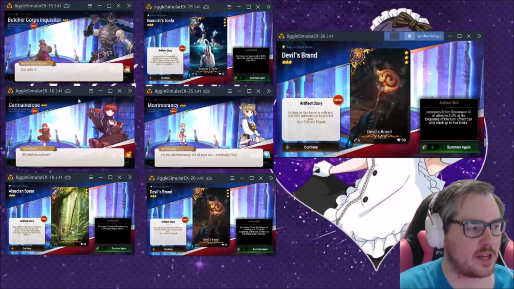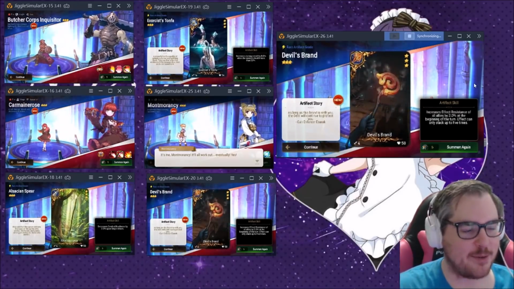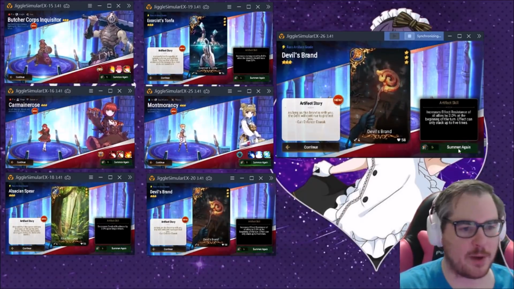So we got Carmen Rose, another really good 3-star there, but we don't really care about 3-stars. When you're doing this many summons, you just want the big ones, you know? And again, we can't click summon again. There's a checks box over Montmorency here. You just gotta wait for that to go away.